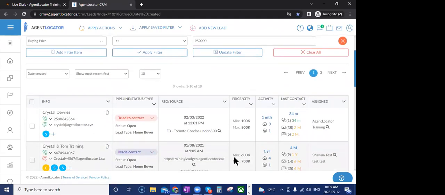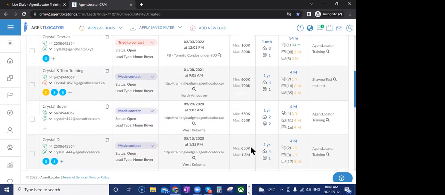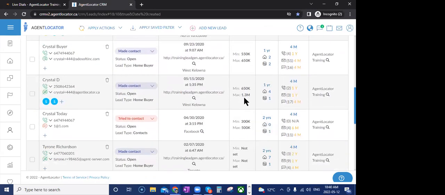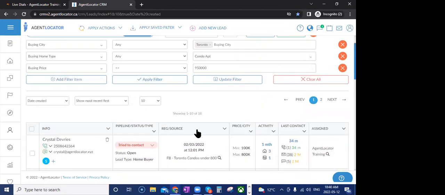So then we're going to be left with these people here, they all fall into that criteria. Now you can see that this person is at 1.3, but that's because their lower limit is 650. Okay, so that's where this person would fall in. So this would be your definite audience of the most interested for that open house or that new listing that you might just have gained, things like that. So you're able to do that.